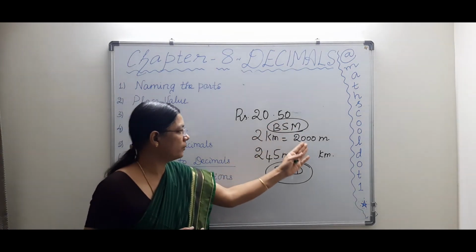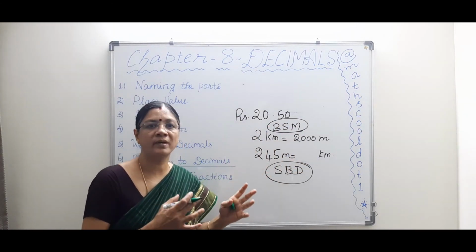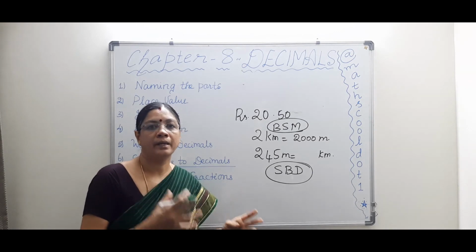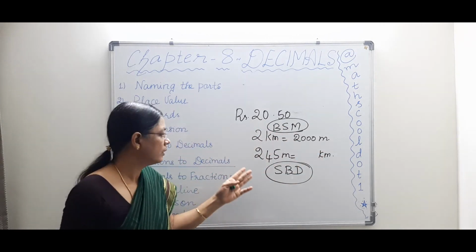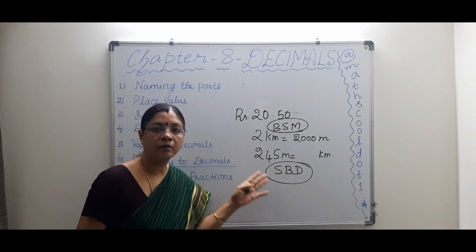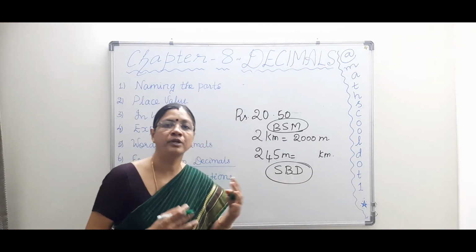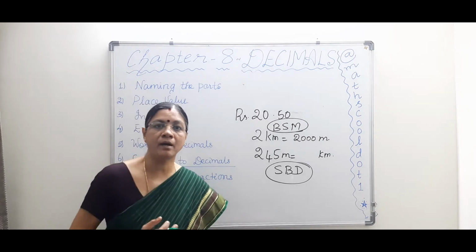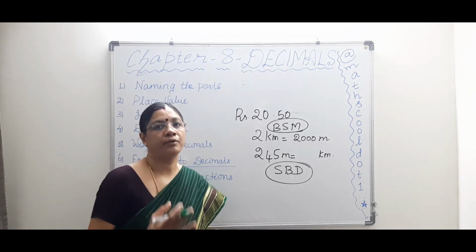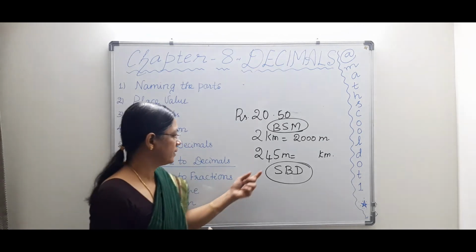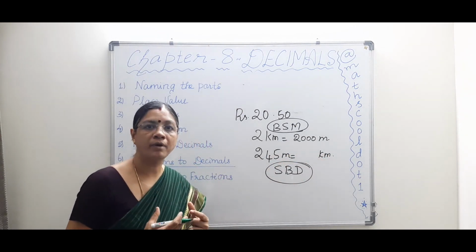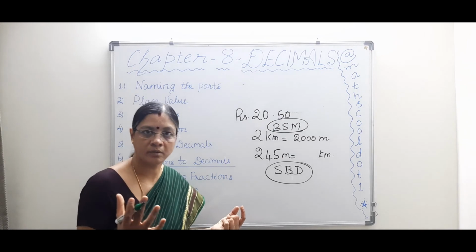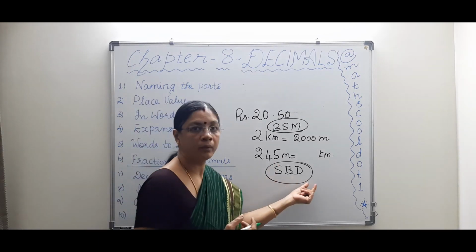So bigger to smaller, we just multiply. So there is no question of getting a decimal number or a fraction while converting a big unit to a smaller unit, because we are multiplying. But upon converting smaller unit to bigger unit, you need to divide. So when we start dividing, the question of fractions and decimal numbers arises. See, 245 meters, how do we convert to kilometers? We know the conversion factor from kilometer to meter is 1000, isn't it? So smaller to bigger, we need to divide.